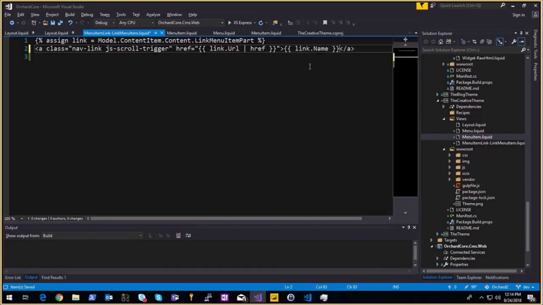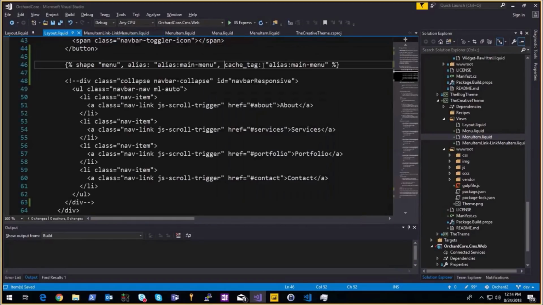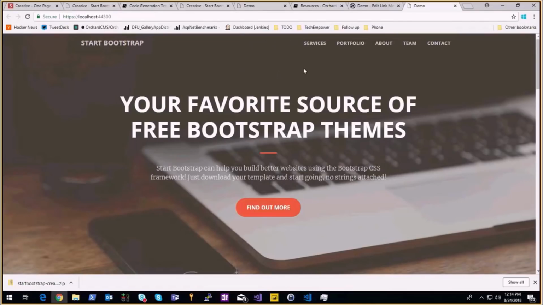I will put the caching back. At some point we'll have a setting for caching that we can disable caching while we are developing. Yeah, here, and now it works again, okay? And it's fully dynamic, so remember it's cached, but it's invalidated when I edit the main menu.